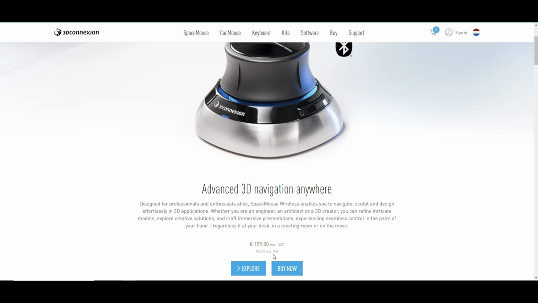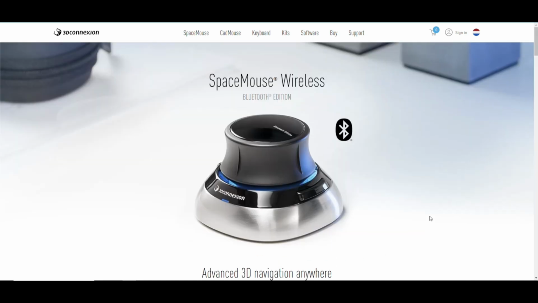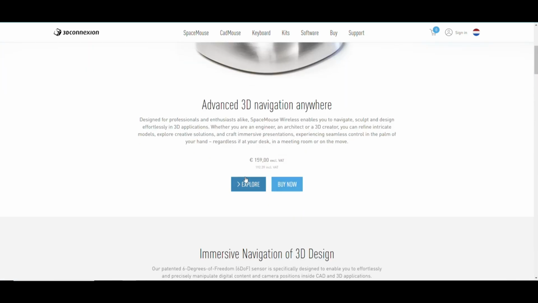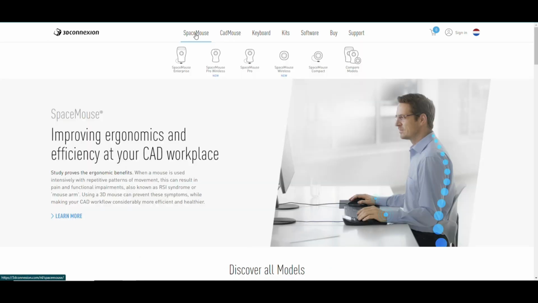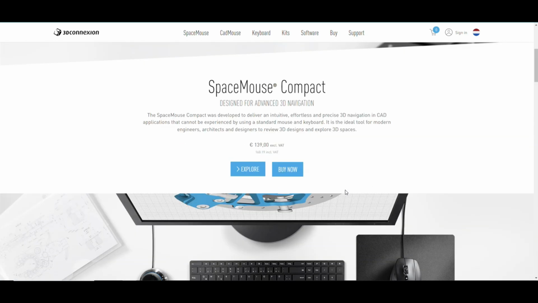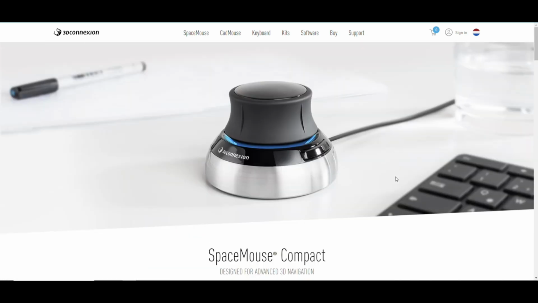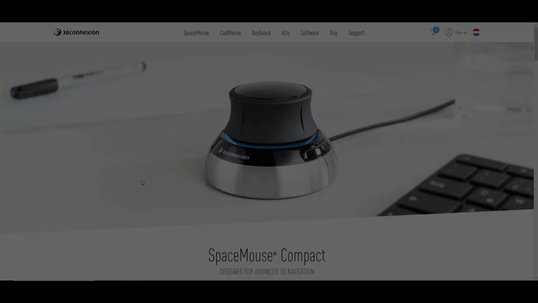That's including VAT, and that is a lot more reachable for a lot of people. But if that's still too much for you, then there's also a wired version. If you go to the one with the cable, instead of $192, it's $168. So very small difference, and for that difference, I would definitely go with the wireless version. Now that you have a general idea and general impression of their lineup and of this version right here, let's jump into Blender and I'll show you real time what it can do. All right, here we go.